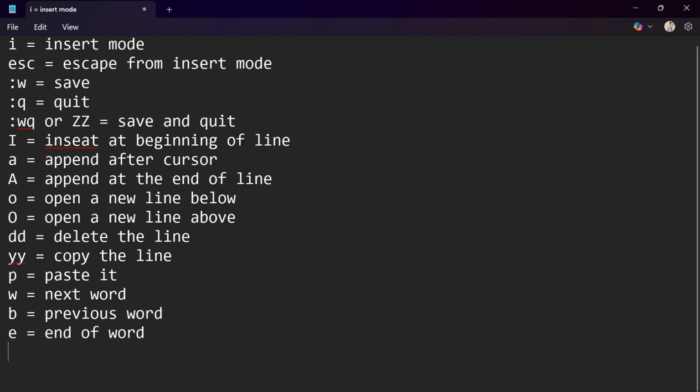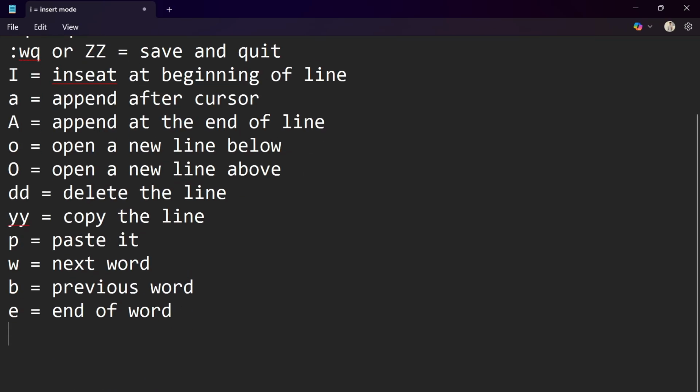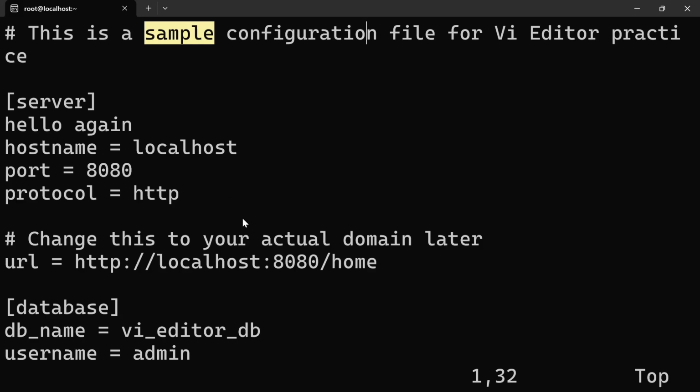Let's see some more things. We will see how to copy, how to delete, how to create, and many more things, how to navigate. But we are just navigating through the words and characters. If you want to navigate line-wise, and you want to go to the beginning of any line, like here, I am on the hello again line.